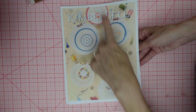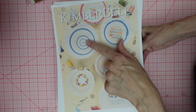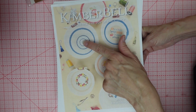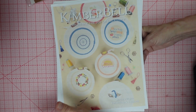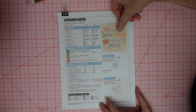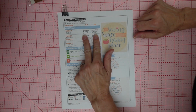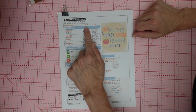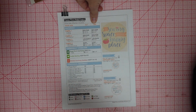The next step is selecting your base if you want to make the embroidered base. But when we go to build the rope bowl onto the base, I'll show you how to build a rope bowl from scratch if you're just using all rope. I'm going to be making the sewing space is my happy place base for my rope bowl. There's 2 options here. There's a 5x7 hoop and an 8x8 hoop. I'm going to try the 8x8 bowl today.